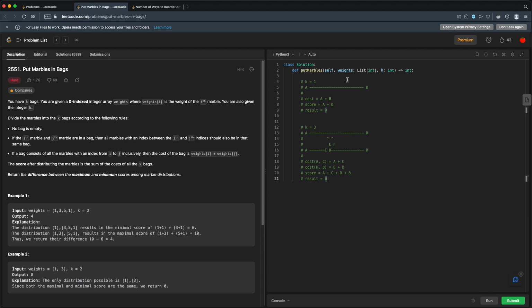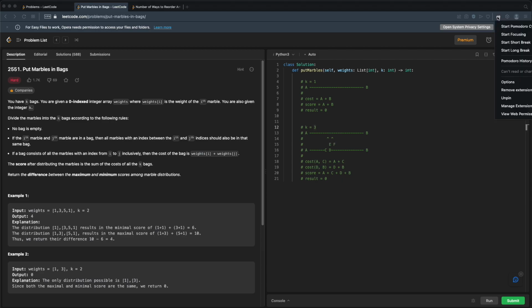So how many of these splits do we need to find? Well, with k equal to 1, we find 0 splits. When k is equal to 2, we only need to find one split point and have the min and max of that one split point. When k is equal to 3, we have to find 2 split points, because as you can see, that divides us into 1, 2, 3 bags. So we basically need to find k minus 1 of these split points. And these split points will always be right next to each other. So this is actually pretty straightforward.